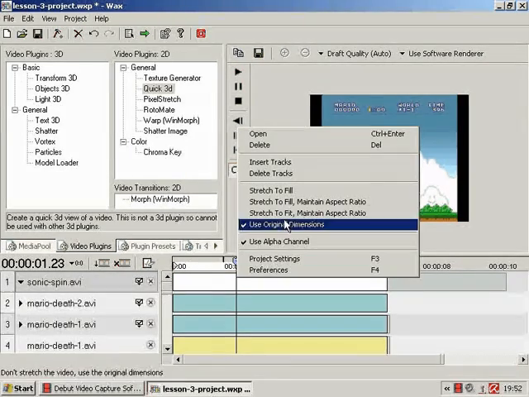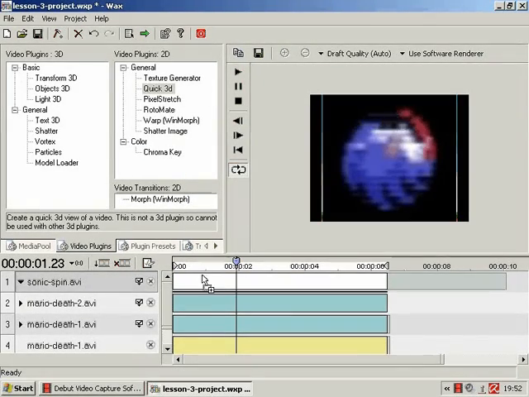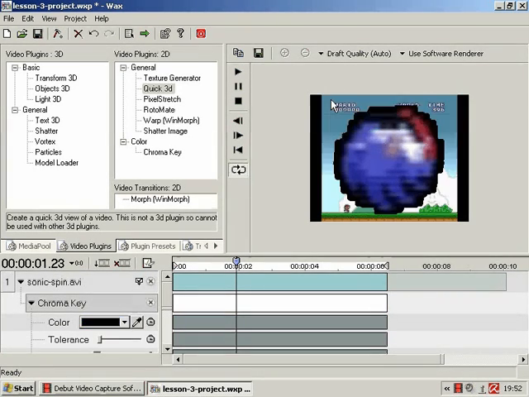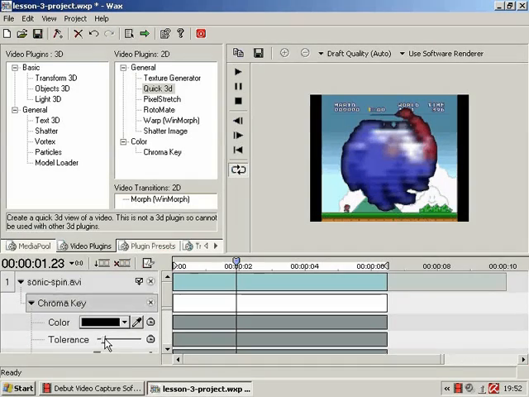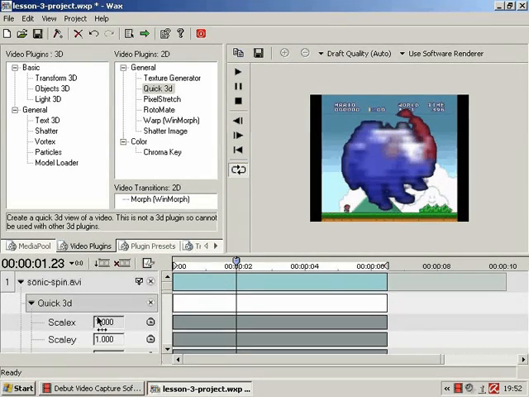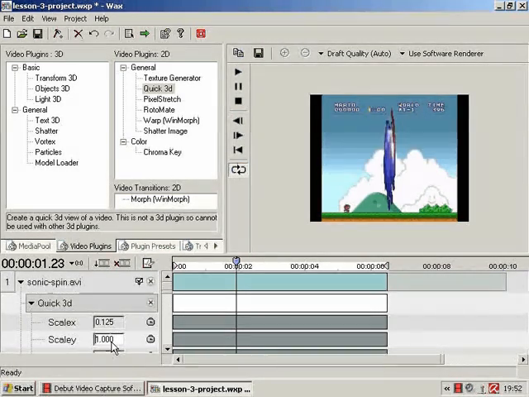So drag and drop chroma key to get rid of a majority of this blackness. So tolerance for about 11 actually, that ought to do it. Then drag and drop Quick 3D. Now, after much trial and error, for what I've got, 0.125 in scale should be more than sufficient.